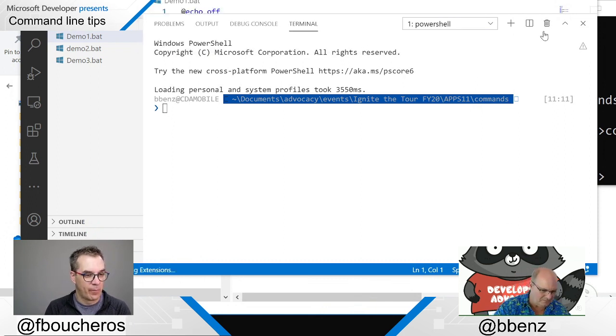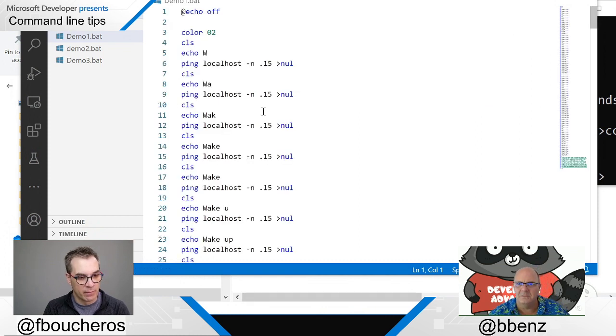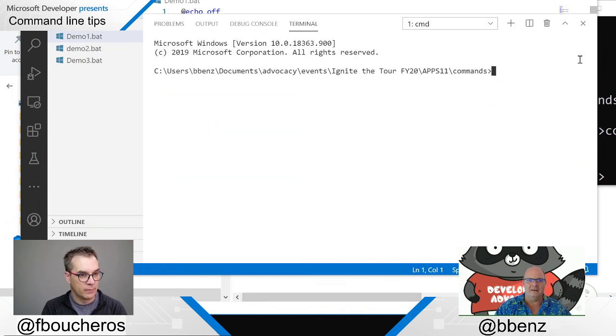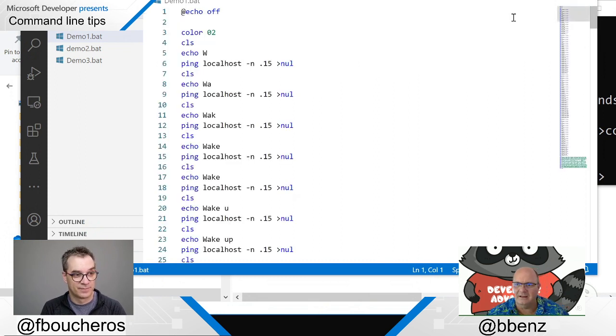And then when I do Control backtick next time, it opens up in my command prompt, and then I can actually run one of these batch files if I want to. But I'm going to dig into that in a little more detail later. I just want to show you some cool things you can do from the command line straight out of Windows. And it's really handy to use that with the File Explorer. So let me see now. I'm going to have to pull this down somehow.